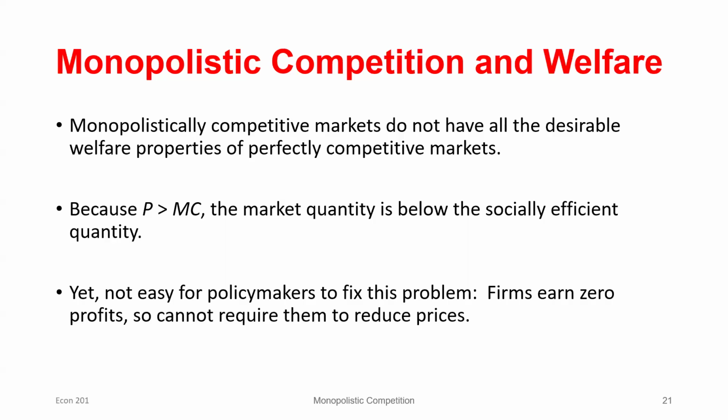And even if I wanted to in the short run, each firm sells a slightly different product. So it's not like every firm has an equal split of demand, and every firm might have a more or less elastic demand curve. So if I want to push every firm, even in the short run, to profits of zero, I'd have to set a different price for every single product, every single firm. That's just not realistic, right? It's impossible. So I can't really use these price regulations. It's very difficult to eliminate any deadweight loss in these monopolistic competitive markets because firms are already at a profit value of zero in the long run. Okay.